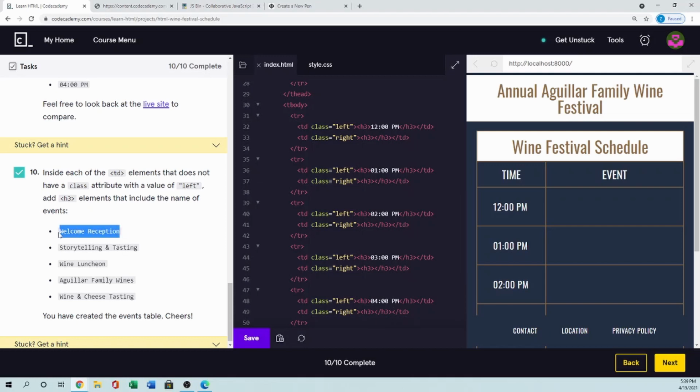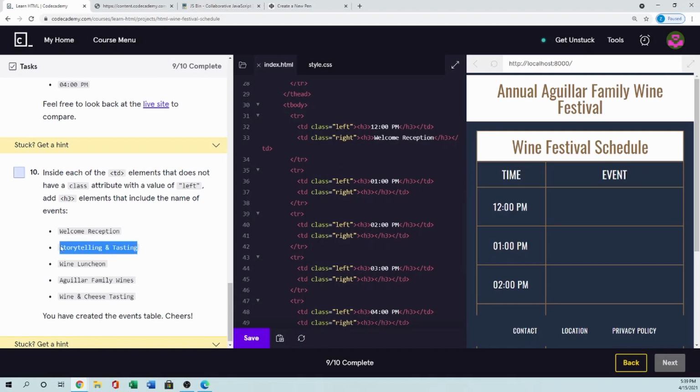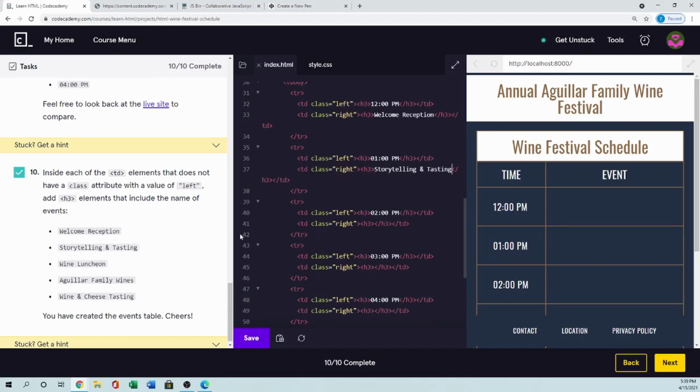Now we'll copy this information. Each of the second row, second data that has class attribute right, I'm using h3, and I'm pasting all the information to fill up the right side of this table form.